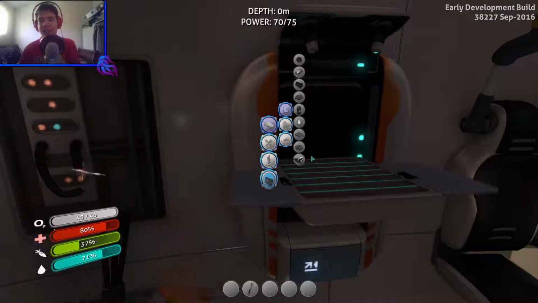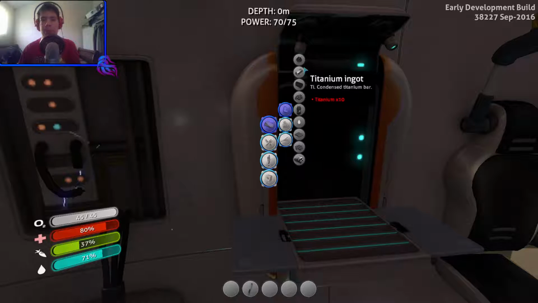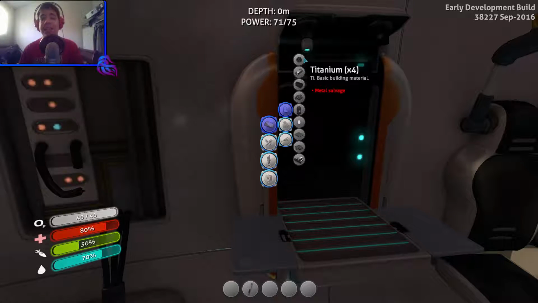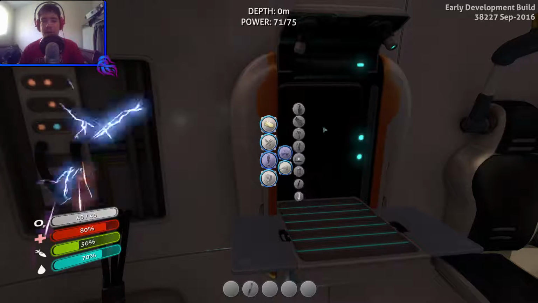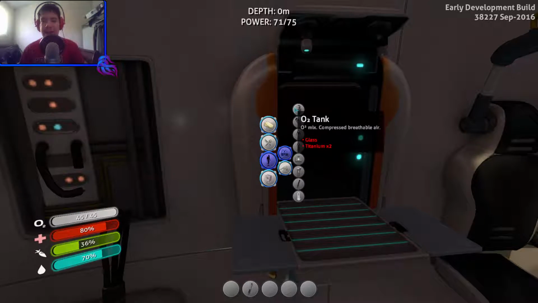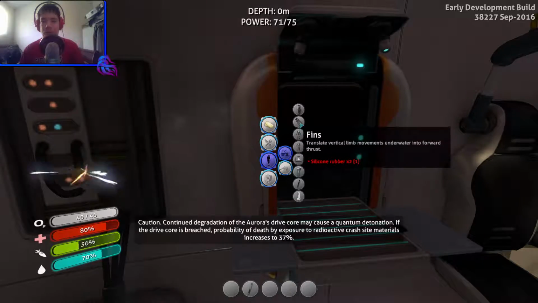Now we need to get or find titanium? Can we build titanium? You probably can't. Titanium ingot. We need 10 titanium? Okay, what else do we have to build? We have equipment. Tanks, H2O tank, glass, silicone rubber for fins.